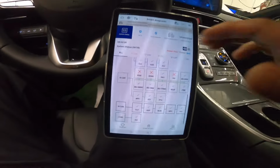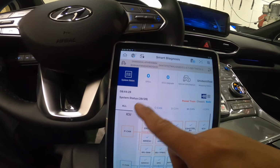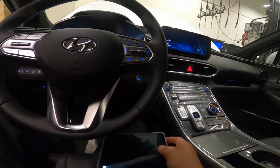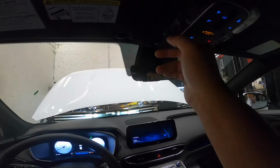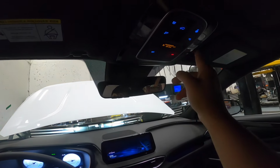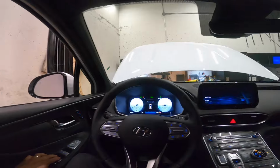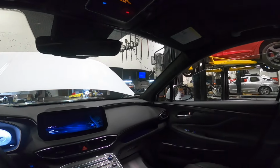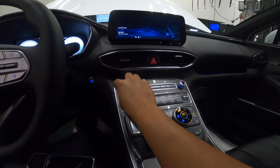Okay, so I'm done with the full system scan. So far it doesn't say any codes here, so that's useless. But while I was waiting for the full system scan, I was trying to see if all our lights are working, right? Sunroof is working. Just to see what else is not working on this one, right? Window is working. And then when I was playing around here, my radio works.